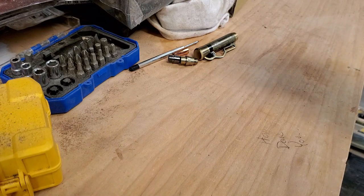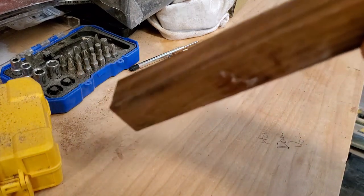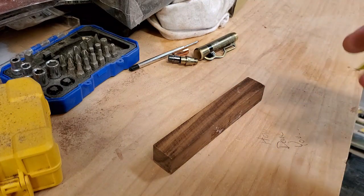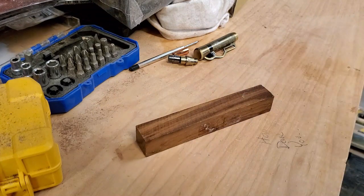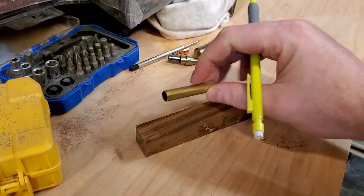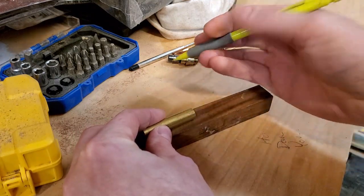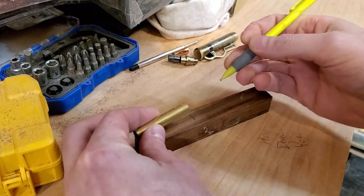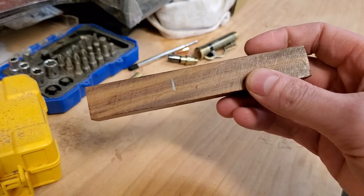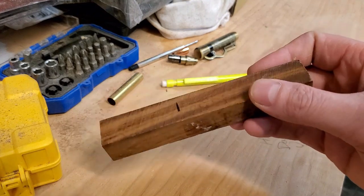So for these lever action pens, we use desert ironwood. This stuff is beautiful. It's incredibly hard. Anybody that's worked with it knows what I'm talking about. So the very first thing that we need to do is take this center tube right here. This is what the pen is built around. There's nothing special about this. We just need to mark how long of a piece we need to cut on this ironwood. I like to leave about a millimeter of overhang on either side, just so when we're done, we can sand it down and get everything flush. So that's step one. Now we need to go over to the bandsaw and cut this off.